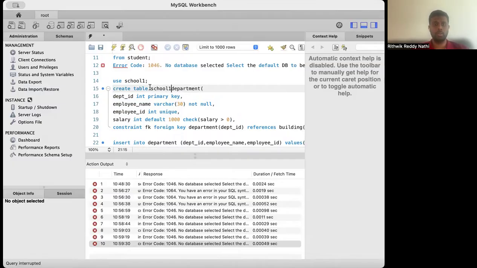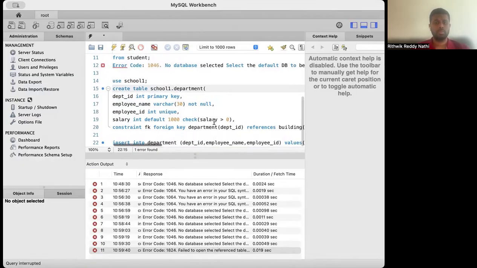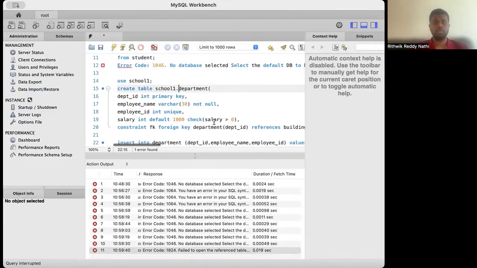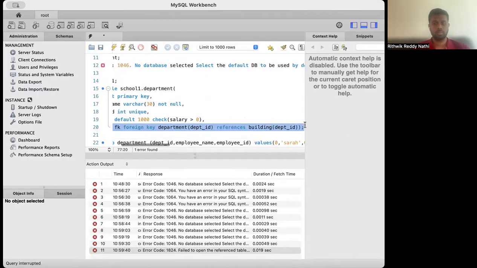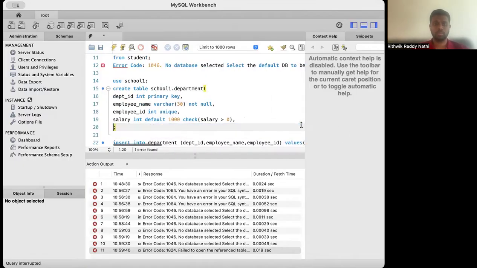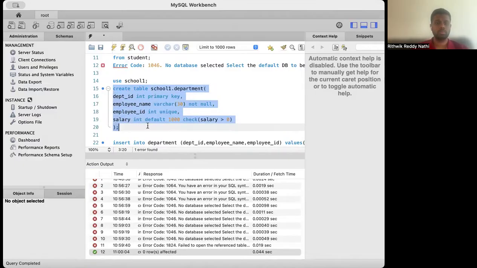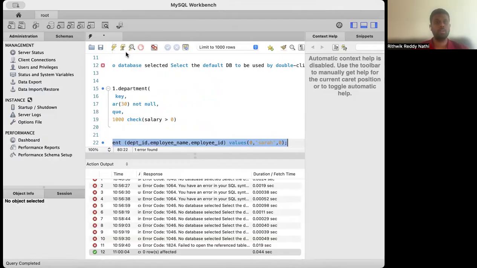Let's just do one department. Let's just create a table without any foreign references. Here, just insert the values.